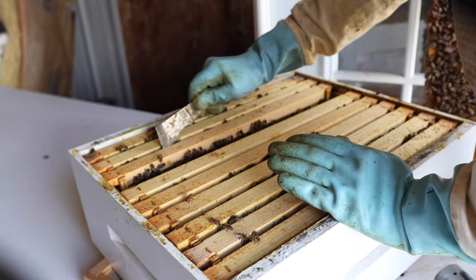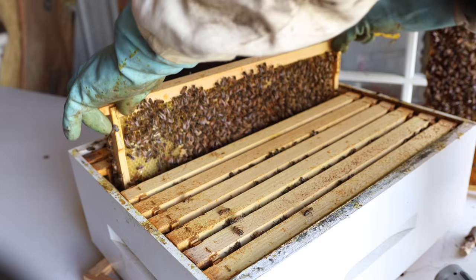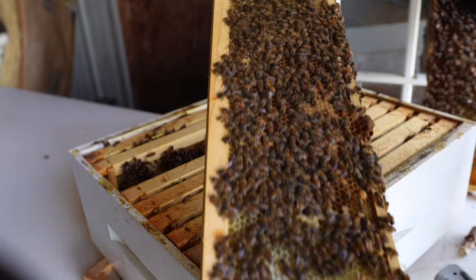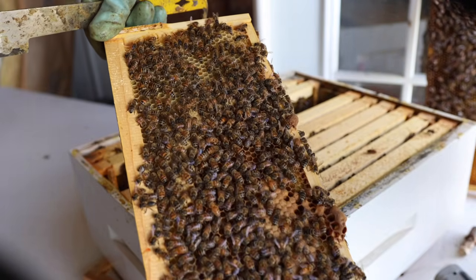She could be on this next one, but it's going to get less likely as we move closer to the wall, because that's where they store resources, not so much brood. So this one might be our only last chance. That's okay. If we have to go down to the deep, we will.